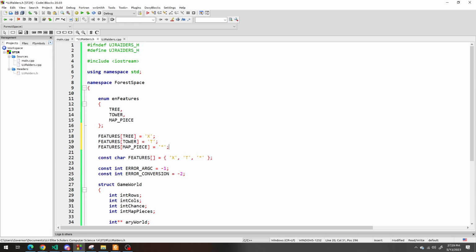Do you understand? Maybe you are confused by the syntax of accessing what's inside this features array.